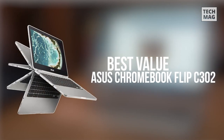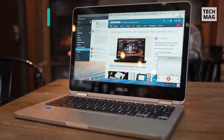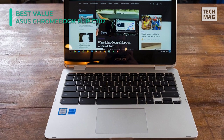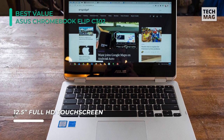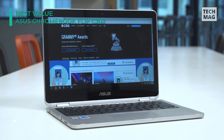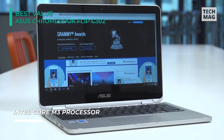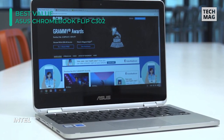Chromebooks present themselves rather well to the 2-in-1 format. You can employ them as a laptop when you want to do some serious work, but then you can also flip them over when it's time for sitting back and relaxing in front of Netflix instead. In either situation, the Asus Flip 2-in-1 Chromebook has you covered. Specs don't especially matter when it comes to Chromebooks, but the Intel Core M3 processor and 4GB of RAM should manage as many browser tabs as you're ready to load up. Remember that Chromebooks can also run Android apps now, which gives you a different way of using the tablet.